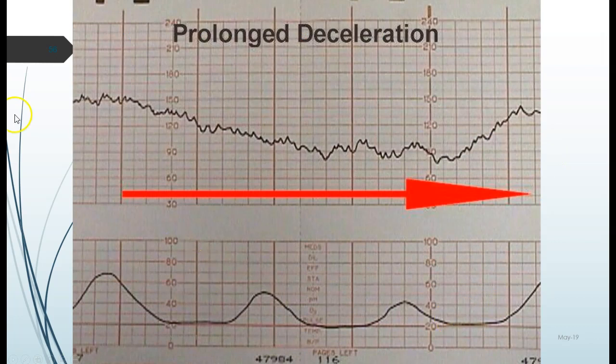Here's a prolonged deceleration. If we were going to call, say, the 145, 150 as our baseline, we start to decrease right here. So there's 1 minute, 2 minutes, so we know it's prolonged, 3 minutes, 4 minutes, 4.5 minutes, going into 5 minutes, and we're still not back to our baseline of 145, 150. It hasn't resolved as of right here even. But I'm going to turn her, I'm going to give her oxygen, I'm going to give her IV, I'm going to try to slow these contractions down to let that baby recover.